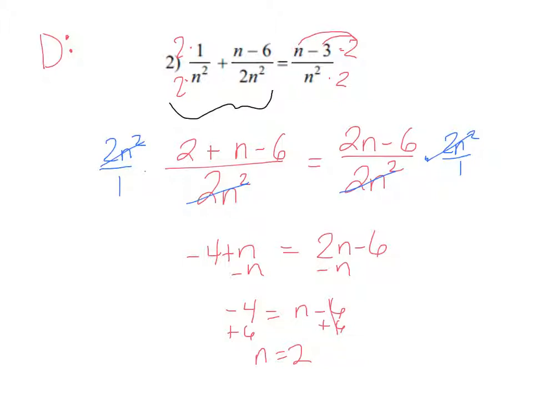But in this case, my denominators look very similar. Again, like last time, I wouldn't want it to be 0, I wouldn't want it to be 0, I wouldn't want it to be 0. So my domain, n can't be 0. That's not what I got for n, so I'm good with my answer, n equals 2.